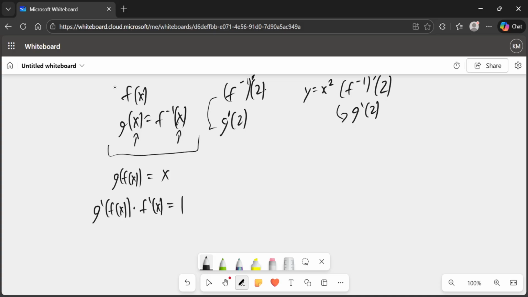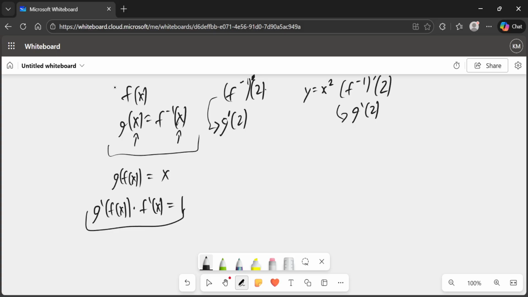So g of x equals inverse of f of x. So if you plug in f, so f of g of x equals x, and you take the derivative, chain rule. But then for this one, it's that f inverse of 2 needs to be equal to g, derivative of g at 2, the derivative of the inverse at x equals 2. This is f inverse prime of 2 equals g prime of 2. The derivation isn't done yet. We're not done here yet.